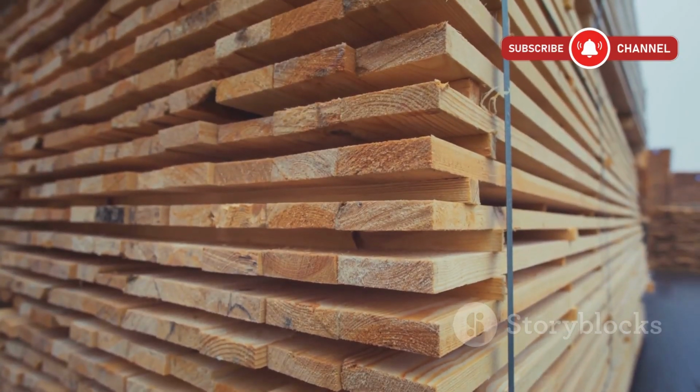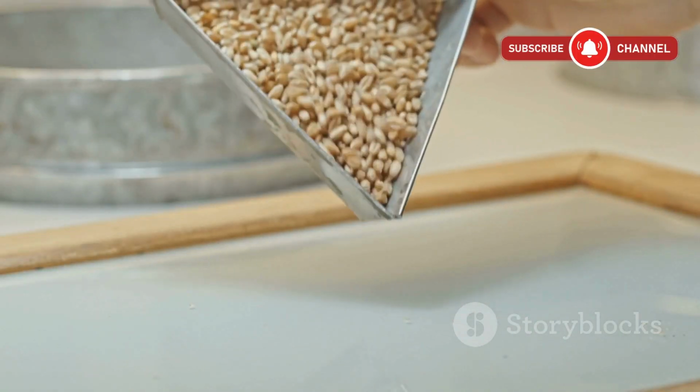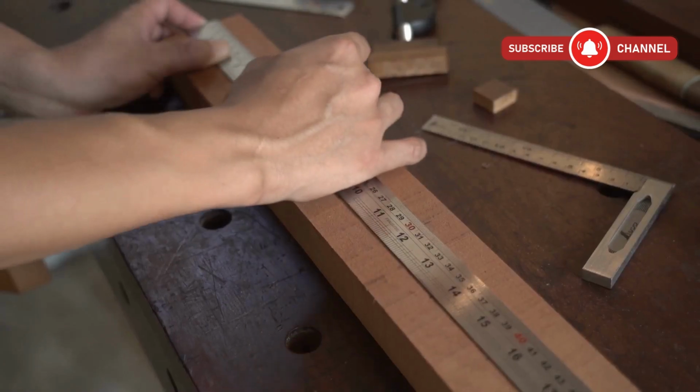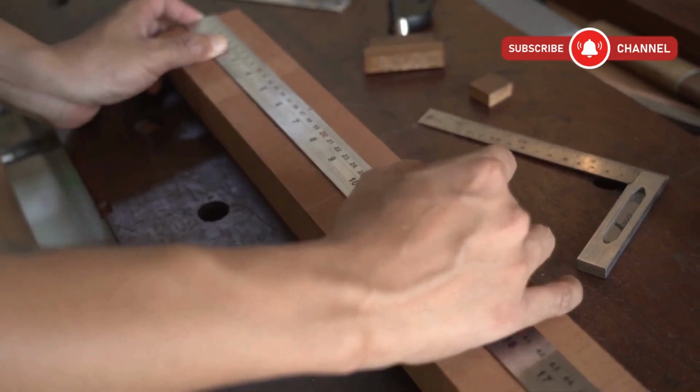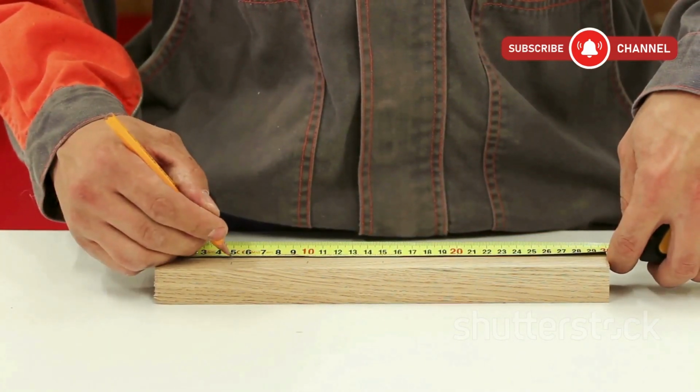For materials, I'm going with 1x2 pine boards. They're affordable, light, and they take stain really well. First up, measure the piece you want to frame. I'm doing an 8x10 print today, so I'll cut my wood to match, adding a little for those mitered corners.